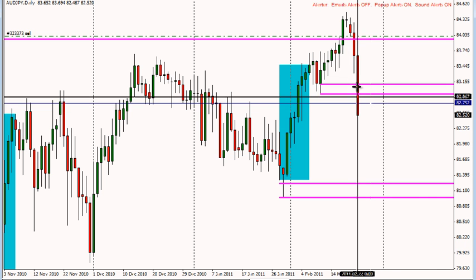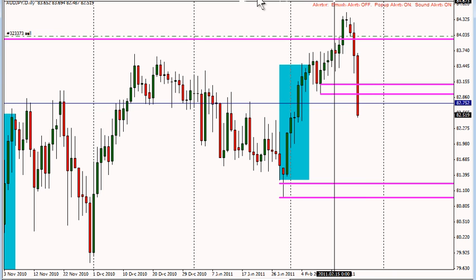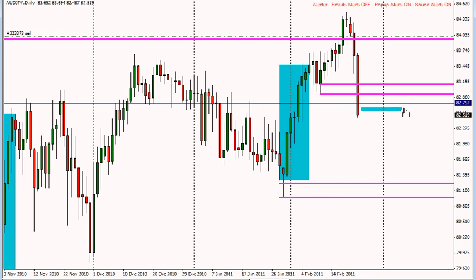If the market bases for a little while and then drops, it'd be a nice little spot to put your stop. What I mean by that, let's say the market starts doing this and then drops south from here. Right above there would be a nice little area to put your stop if that occurs. Or, if this gets really hard when you're trading on larger time frames, you're going to have to live through some retracements. So if it bottoms here and rallies up, you're going to have to live through that. And if it breaks south, it'd be a nice little swing area to put your stop as well. But that's entirely up to you how you manage your trades.